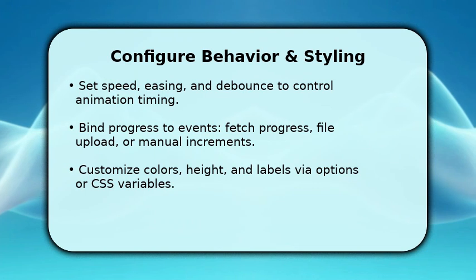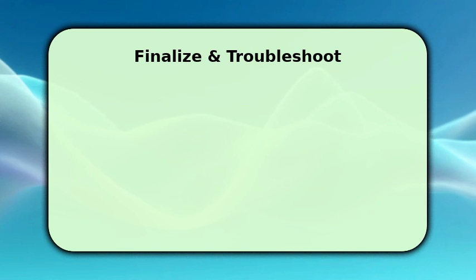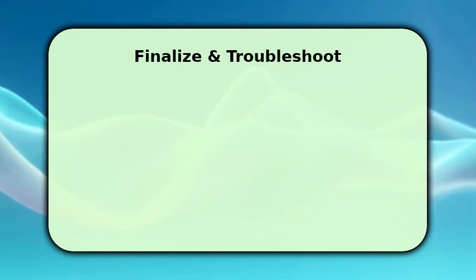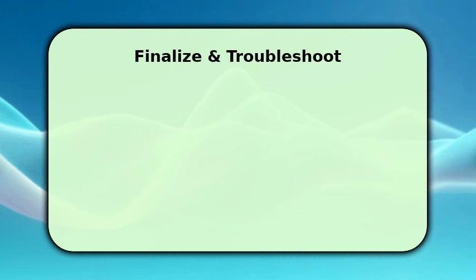To finish, ensure the load bar completes at 100% and then hides or collapses to signal task completion. This prevents abrupt jumps and improves perceived performance. Once done, implement throttling or smoothing when sources emit rapid updates so the bar animates smoothly.